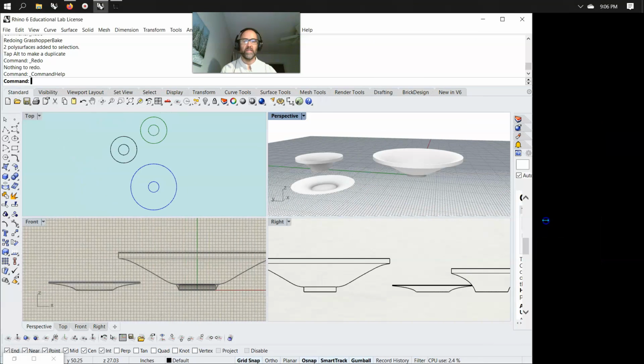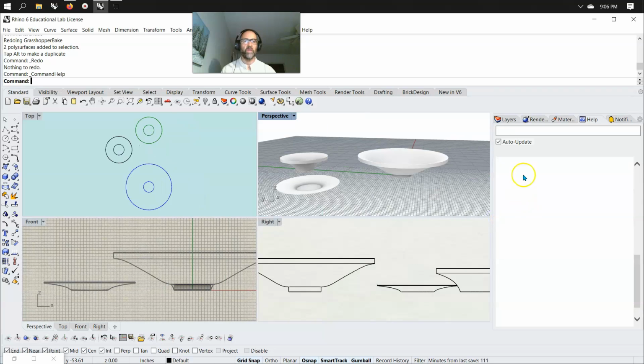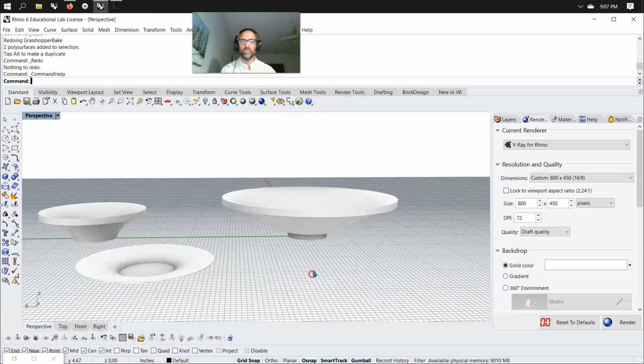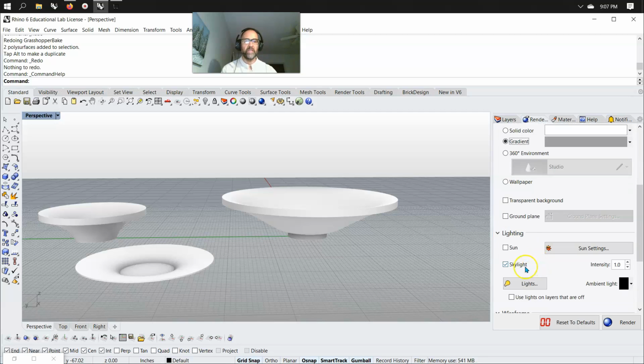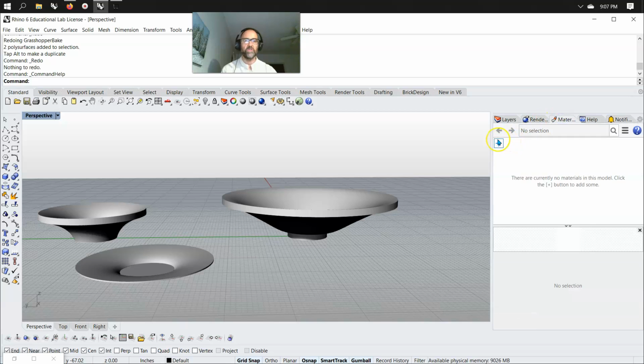And what's nice is when you end up making something you want, you can end with a very simple rendering exercise, which I will continue with this class for those that end up making something they want, and they can go in and say, okay, there's something that's decent there, those three forms. I like to make a quick little 300 dpi rendering of this, and I'll do a good quality. I'll set on a gradient color. I'll take off my skylight so it runs fairly fast.